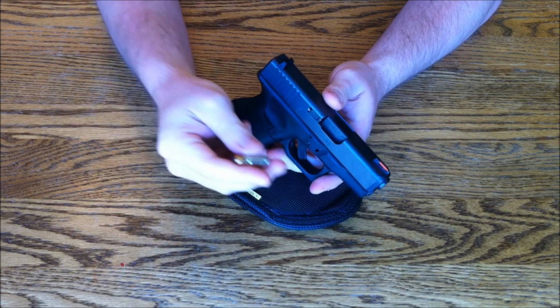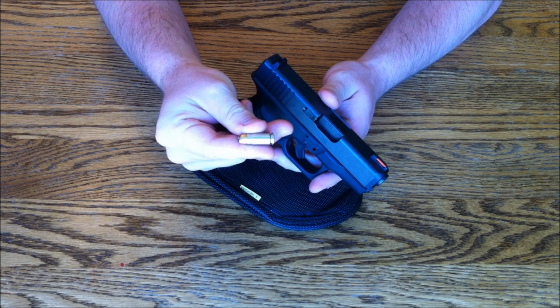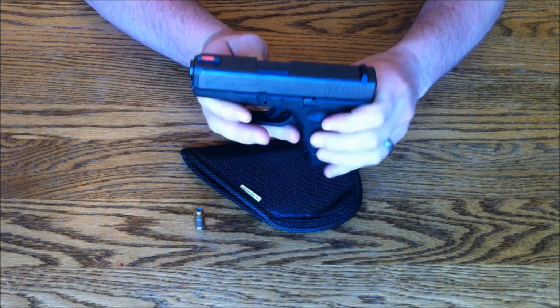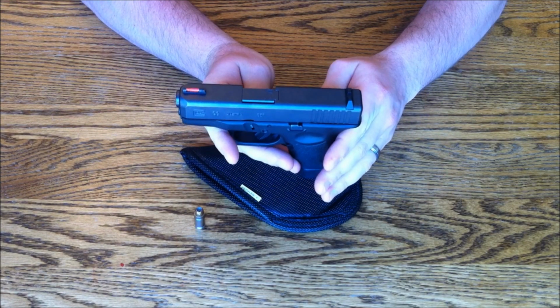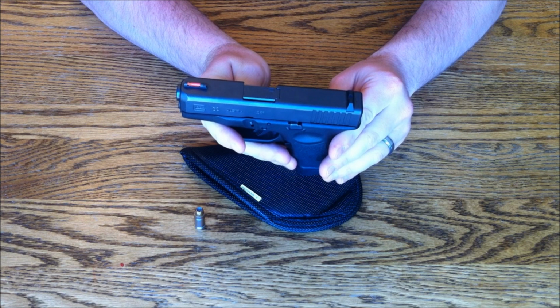I've also really enjoyed transitioning over to the 357 SIG round from the 40 and 9mm round that I've been shooting for so long. So really fun project, great firearm, really enjoy the subcompact Glocks, and this 357 SIG round has been great for me.